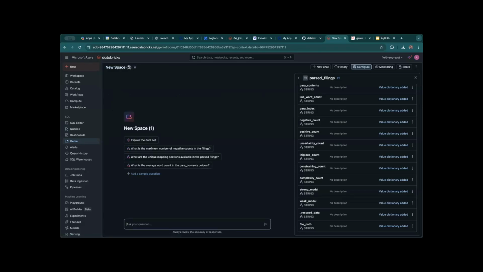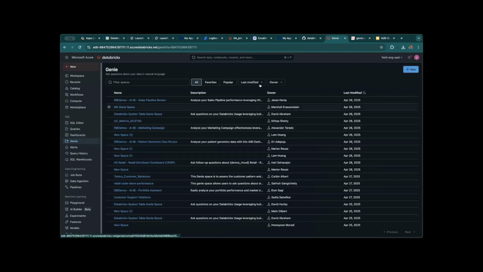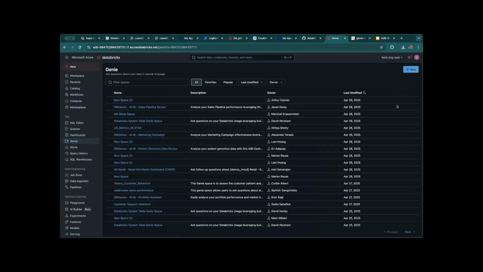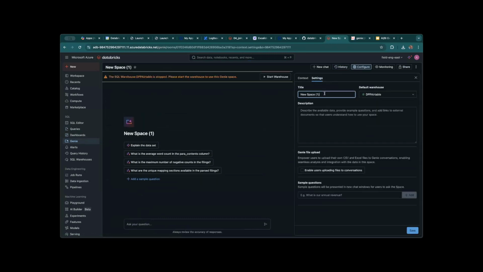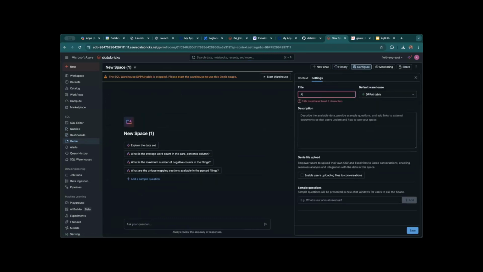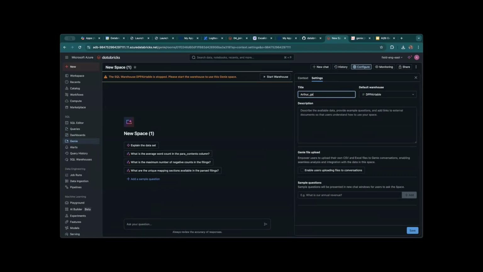But if we go to the space, I think I have to go back up to the top level. Yep, there's the space. Is my window hiding the three dots? I don't think so. I forget how to rename spaces. Isn't that just my luck? Oh, there it is.